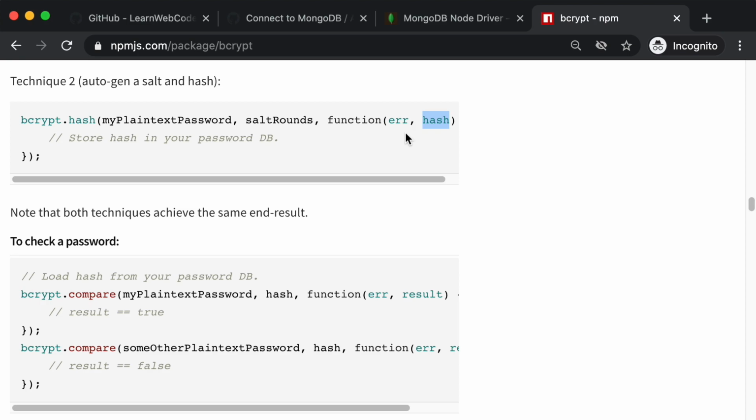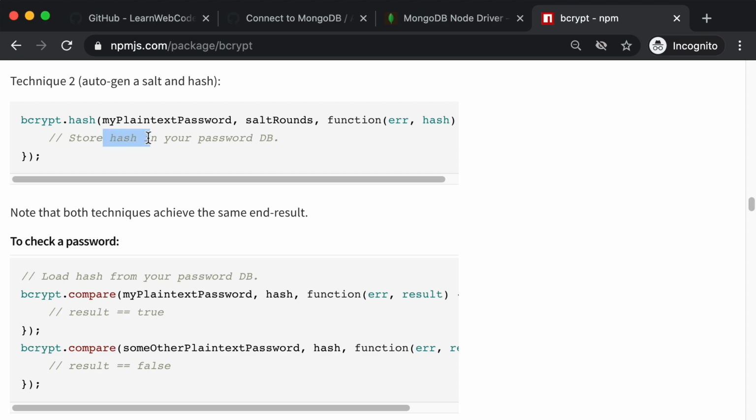The idea with a hash is it's sort of a one-way street. There is no way to decrypt the hash value back to the plain text. An analogy I've heard is that it's like once you burn a piece of paper and there's just ashes, there's no way to turn those ashes back into the piece of paper.